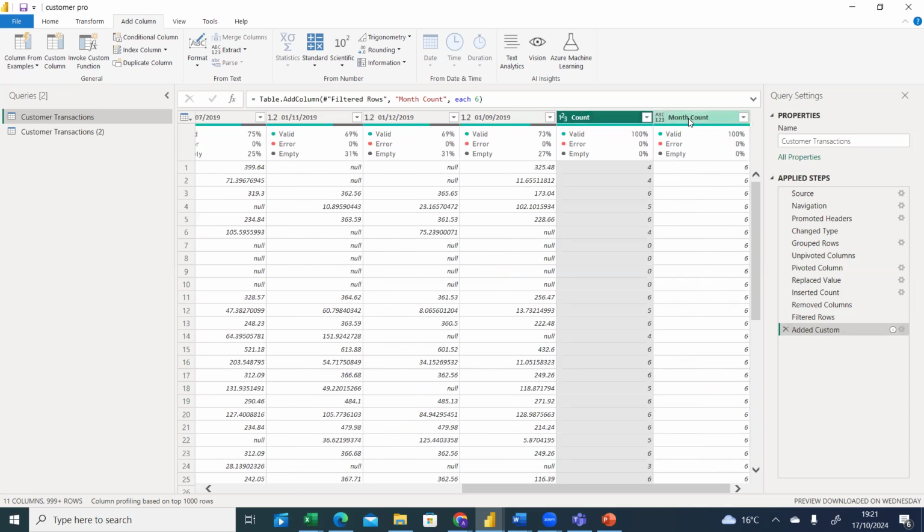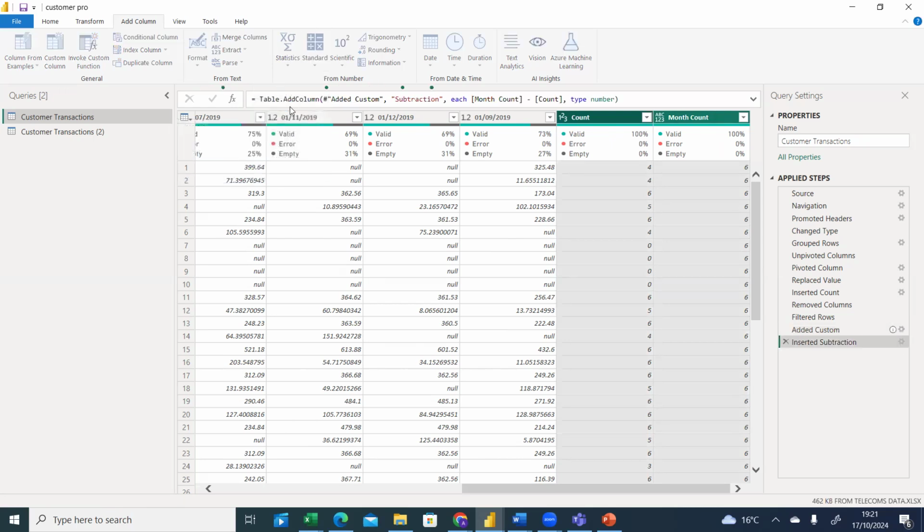So I'm going to come here, because I'm doing this minus this, you have to select them in the order you want that action to take place. If you select this first, followed by this, it will do 4 minus 6. We don't want 4 minus 6. We want 6 minus 4. So we select this first, hold down your Control and select this next. So standard, subtract. That's the procedure.